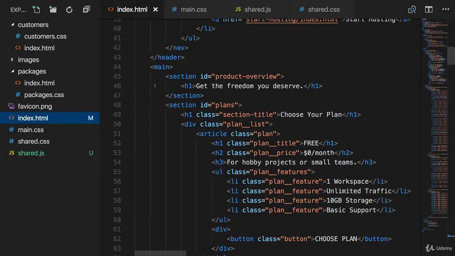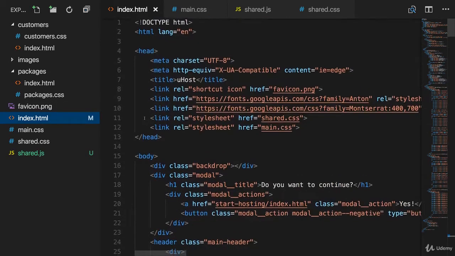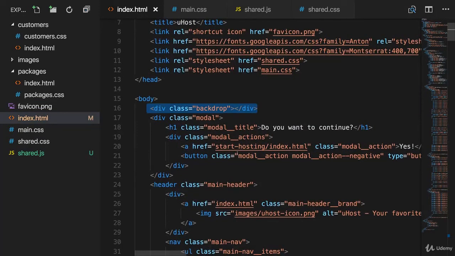So how do we select the element? Let's go back to the index.html file and let's try selecting that backdrop. Now, how could we do that? You can actually select elements with JavaScript in a similar way as you select them via CSS. You can select them by tag, by ID, by attribute, or by class. And the detailed ways of selecting elements, again, are the topic of a JavaScript focus course. The general approach always is the same.